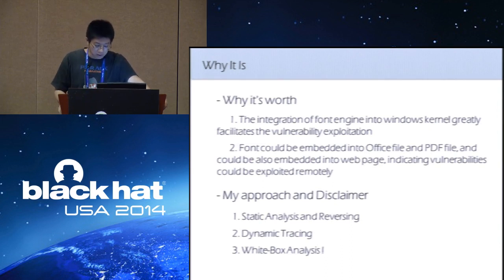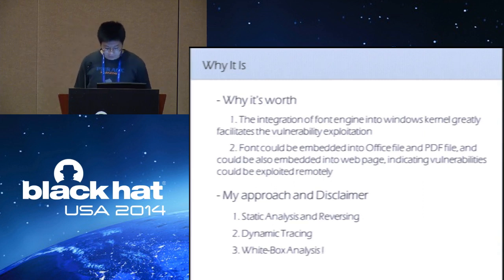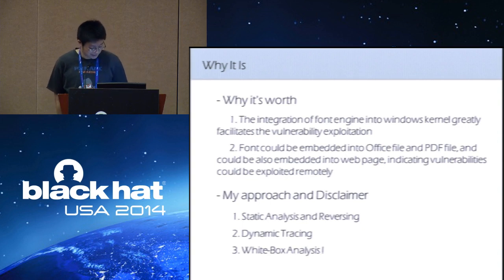Okay, next I want to talk about how I got my research started. Apart from static analysis and dynamic tracing, I also attempted to find something interesting in the disclosed Microsoft Windows NT source code. I recompiled the font engine in the disclosed source code and wrote corresponding client code to make it work. I think I have to say what I have been doing is purely out of curiosity and not in any commercial interest at all. So I bet you all understand this. Thank you.